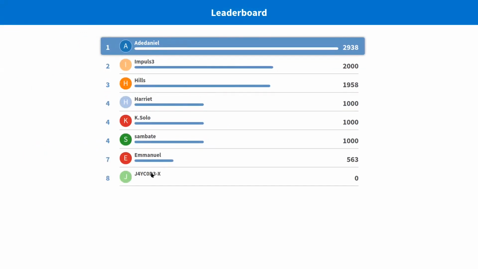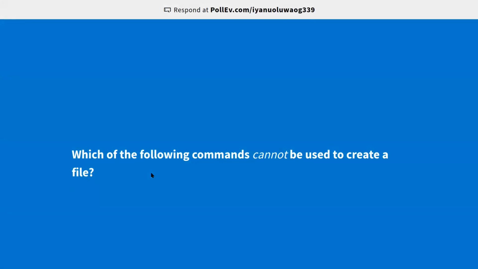Good job guys. Moving to the next question: which of the following commands cannot be used to create a file? Which of the following commands cannot be used to create a file?